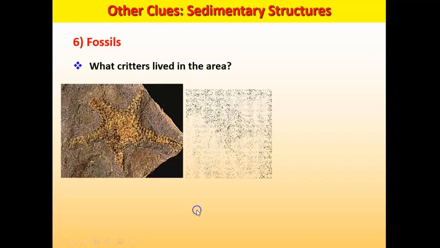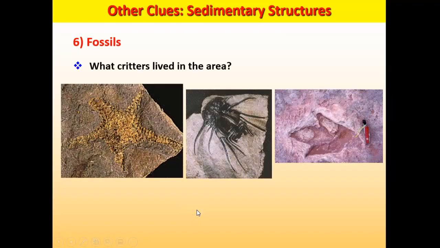And then finally, of course, fossils are a great tool to tell us what we have, and that can be either a body fossil or a trace fossil that doesn't include part of the animal. It's just a trace from it, like a footprint. But look, you don't have to be a fossil expert. If you see shells in a rock, you're probably not going to think, oh, that must be from the desert, right? It's either freshwater or seawater, but at least you know it's some type of water environment. And if you knew what shell it was, you'd say, oh, those live in the ocean, so this must be an ocean deposit, right?